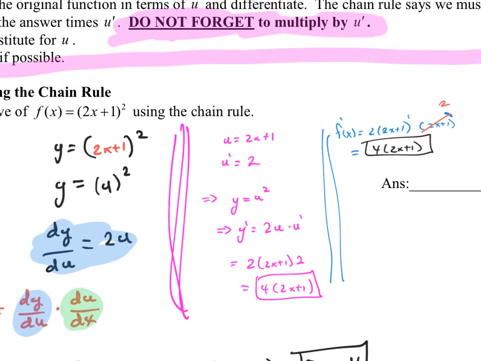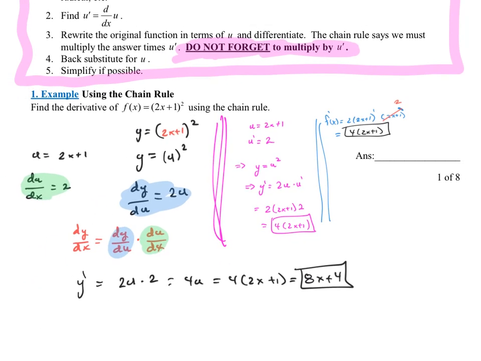So again, this is 3 different ways of doing the same problem. They're all using u substitution. They're all using the chain rule. It's just your level of comfort. The first way that we did it was the true, authentic mathematical way of doing it, which is finding u, finding du dx, rewriting y in terms of u, finding dy du, and then multiplying dy du times du dx. This is the process that you would see in the textbook. This is what they'd do.